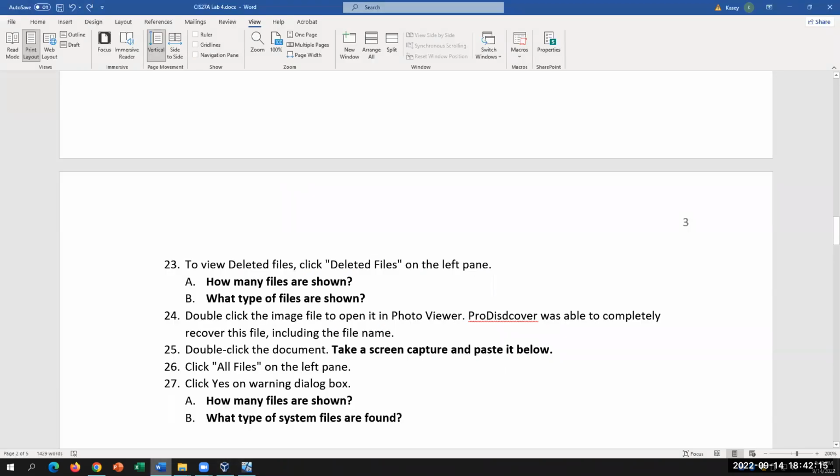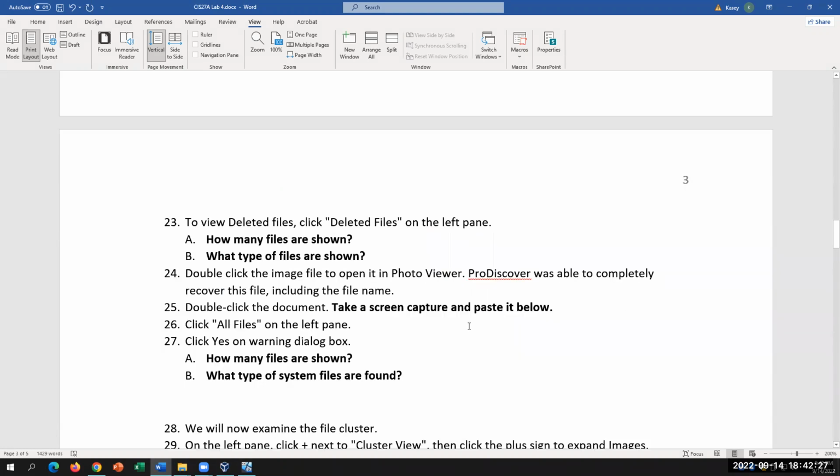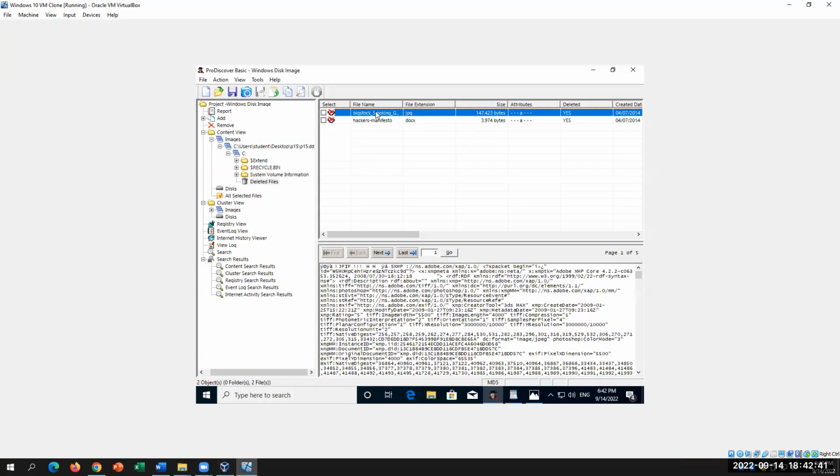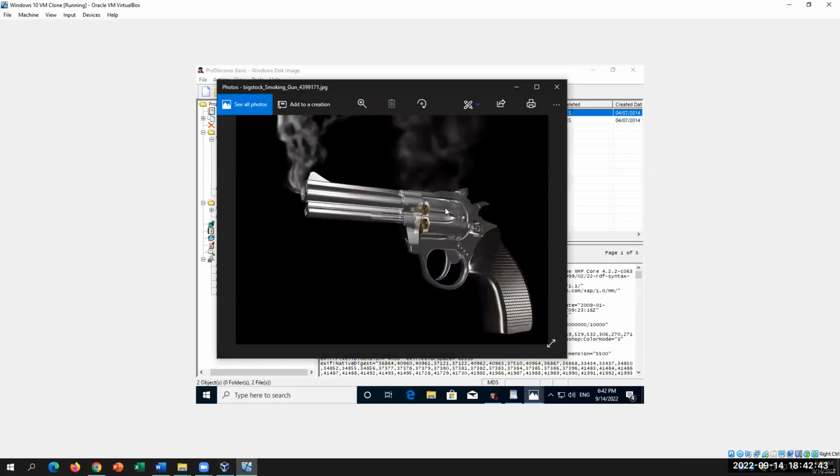So look at the files that you find. Then we're going to take a screenshot. I'm going to grab one of the hard drive and one of the USB. Then we're going to open up the image. Once we have this, the image is this one, you double click, right?